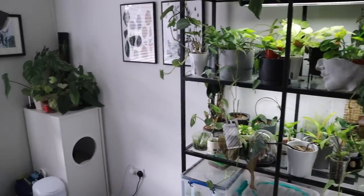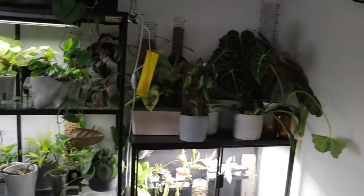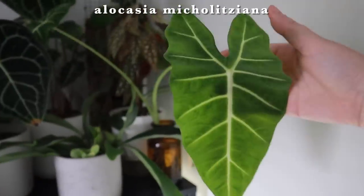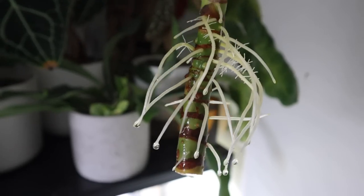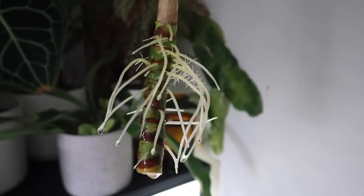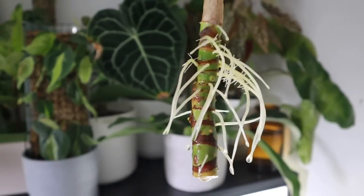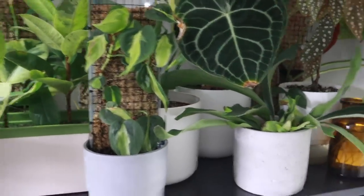Moving into the office, everything is looking pretty okay — nothing jumping out at me as terrible. The most exciting thing is — holy freaking cow — this is my alocasia frydek that I cut. Look at those roots! Is that not insane?! I'm so freaking excited about that! I'm so glad it's rooted. I could probably pot this up at this point in some perlite and put it back into the pot, or maybe start over. I'm not too sure what I want to do with it, but I am just so so pleased that it's rooted and not rotted at all.